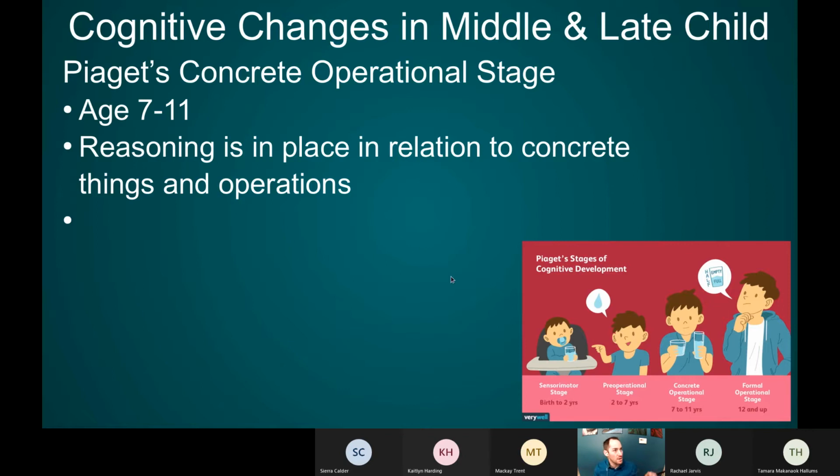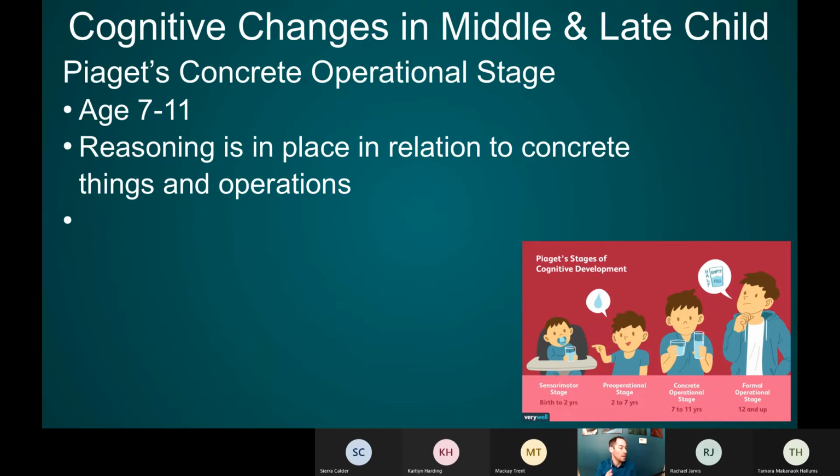Piaget's concrete operational stage. Think back to the examples we saw in the videos of children looking at water and not being able to do that mental reversal to understand that even though it's a different shaped glass or bowl, the same amount of liquid is in those two different things. Later in life, Piaget said the concrete operational stage is from about 7 to 11, and it is about children getting an understanding of their cognitive environment through concrete examples presented in front of them. They don't necessarily have abstract thought yet, other than the fact that they can mentally reverse at this point.